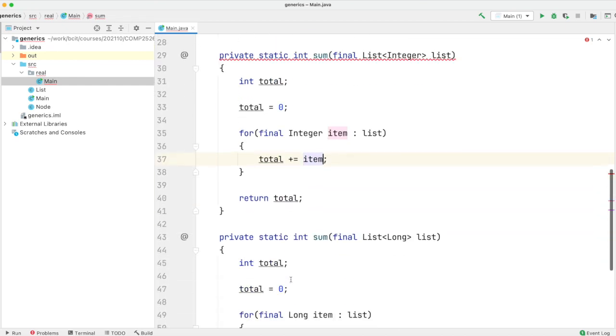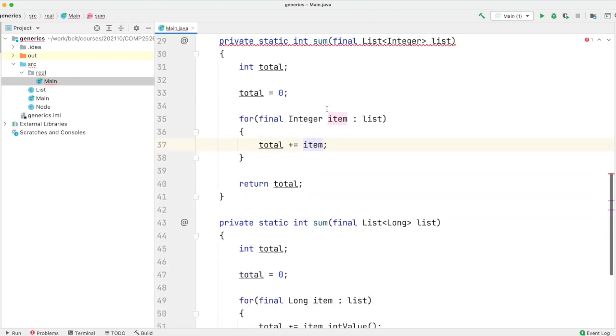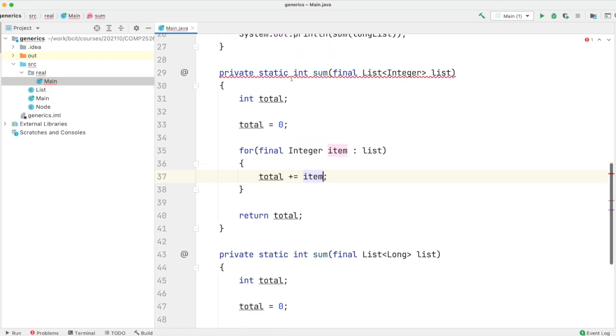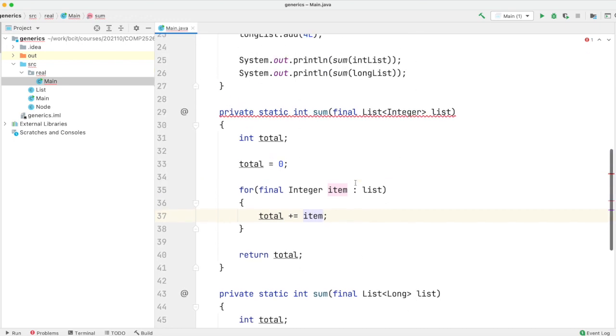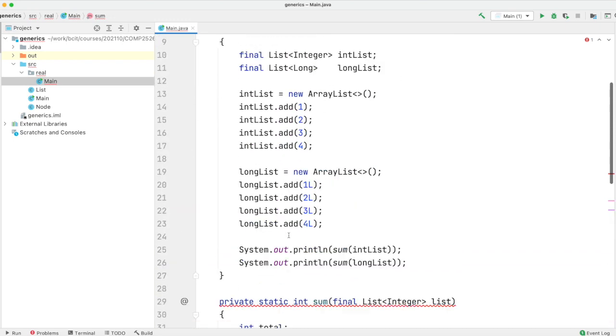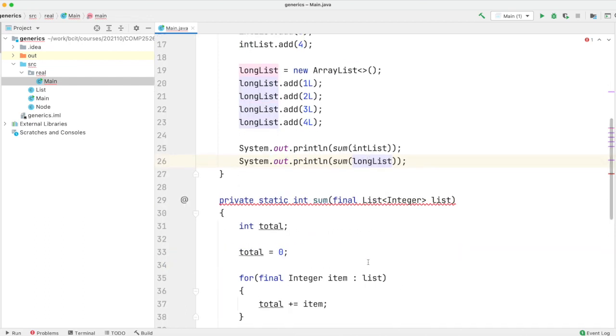you saw that thing briefly maybe about type erasure. I told you before that it doesn't really make a whole new class. It just has one class, and there's some trickery it does, and it can't do its trickery when we just have two things with the same name, different return types, and different types in the list. So it's not able to do its job. So we can't actually physically do what I want to do, which is I want to have a sum that works for integers and a sum that works for longs. It's just not going to happen. We can't make it work.